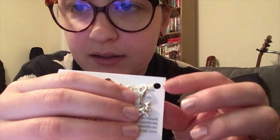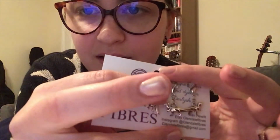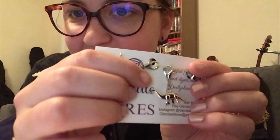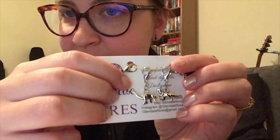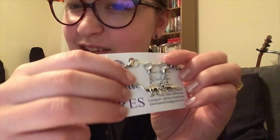So I've got 2 different kinds of dinosaur. If you can see, there's one. I think those are the same, and then that's the other one. How cute are they? They're so adorable. And they were £1.95 each. So adorable. And they arrived really quickly. I was really impressed because so much post has been delayed because of the situation going on at the moment. So I was expecting them to take a while, but they arrived within a few days. So I was really impressed.